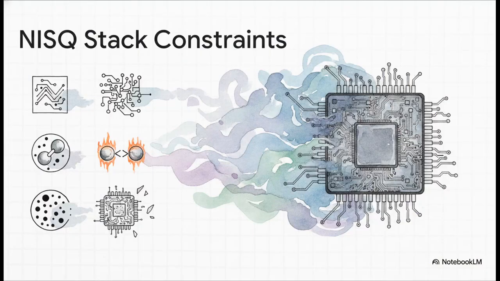And because these errors compound with every single extra operation, this noise dictates our decisions at literally every layer of the stack. First off, it strictly limits your ansatz design and your circuit depth. Then, it forces you into some really complex qubit routing and connectivity mapping. Think about it. If two qubits aren't physically connected on the chip, the compiler has to step in and insert swap gates to move that information around. That immediately spikes your 2-qubit gate count, which is a massive issue since those specific gates are the biggest source of operational errors. Finally, noise forces our hand on shot allocation, how we group observables, and makes us heavily reliant on classical post-processing. Your code is, quite literally, shaped by the raw physics of the chip.